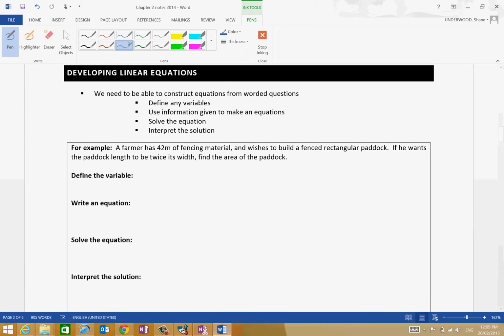All right, so what you need to do, it's important, when you are constructing an equation, you have to define variables. You have to tell me what the variables are. You then need to solve the equation, in other words, solve for the variables, such as cost. You could say let C be equal to the cost, and the cost is in dollars. Okay, that's what we're talking about by defining any variables. And if you don't do that, you will lose marks.